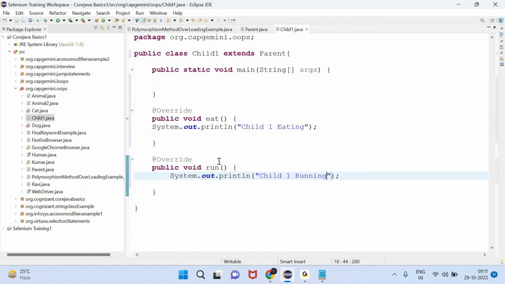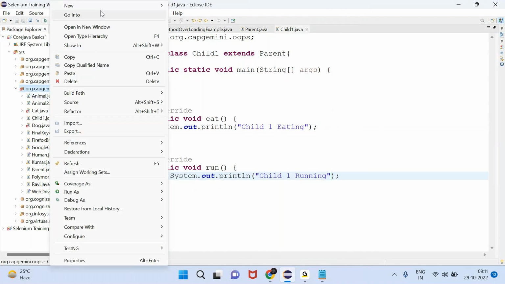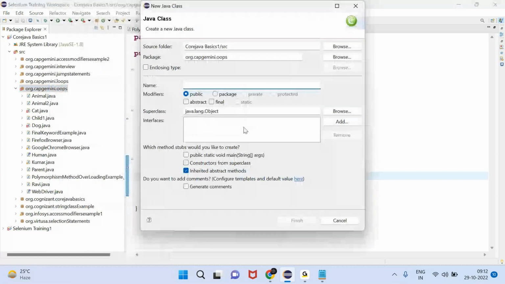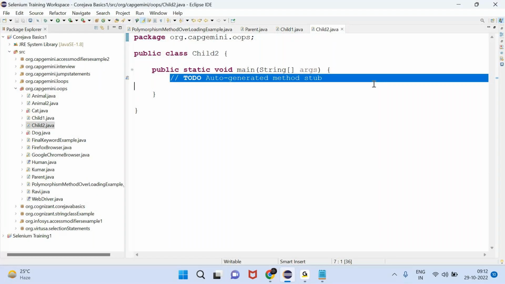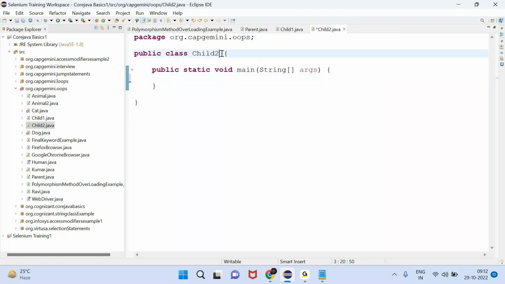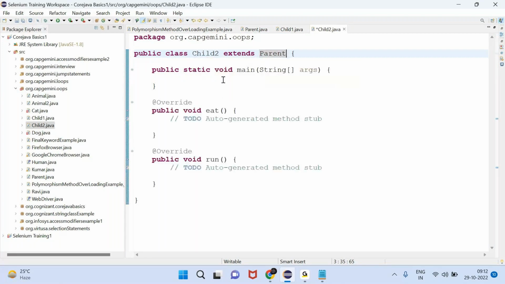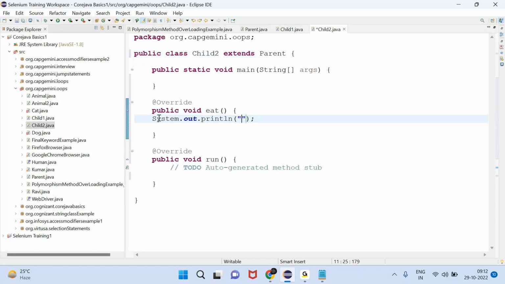If you take another one, child two, extends parent. Now we will get the unimplemented methods. Sorry, child two, right? Yeah.